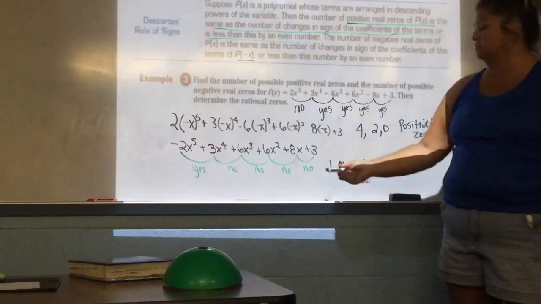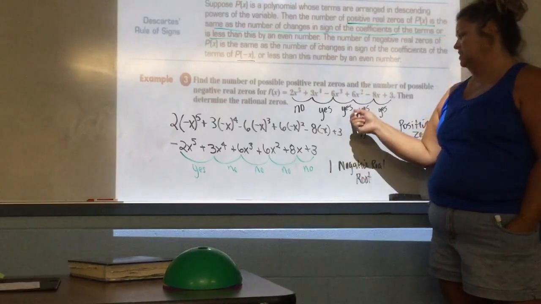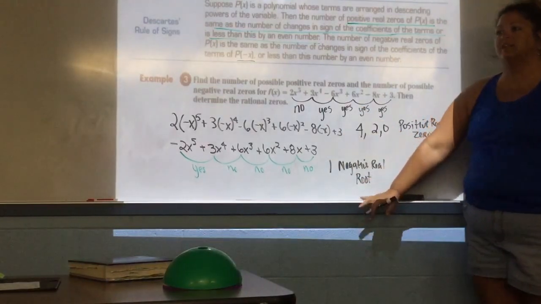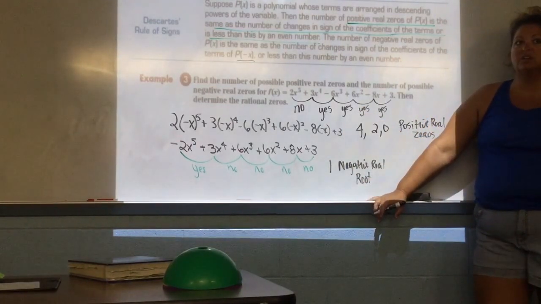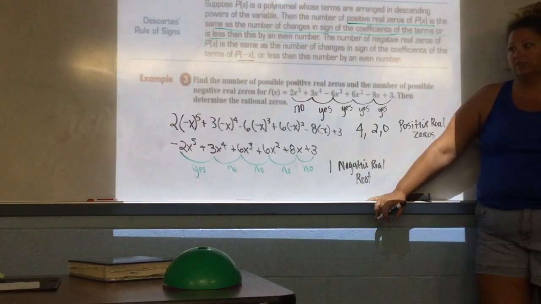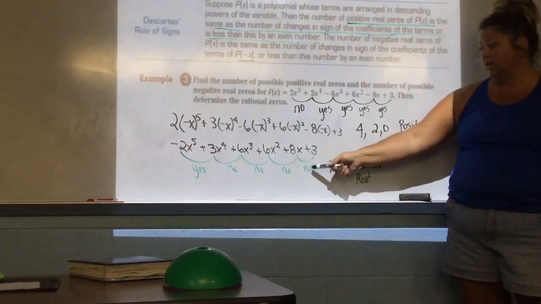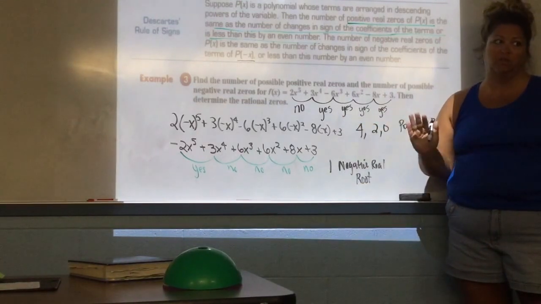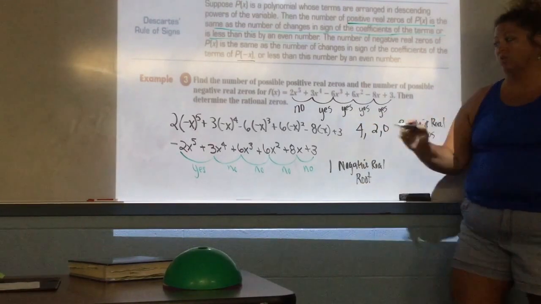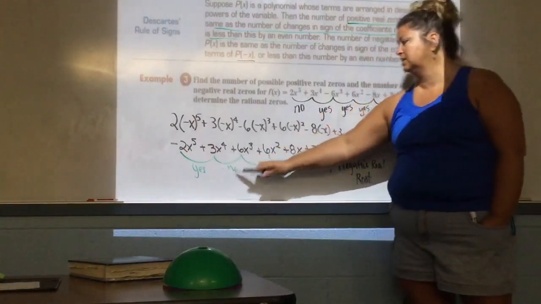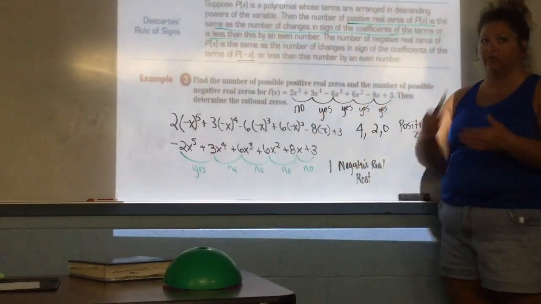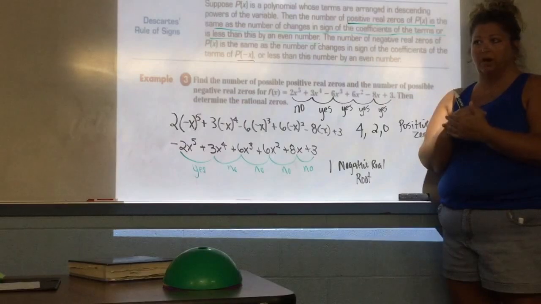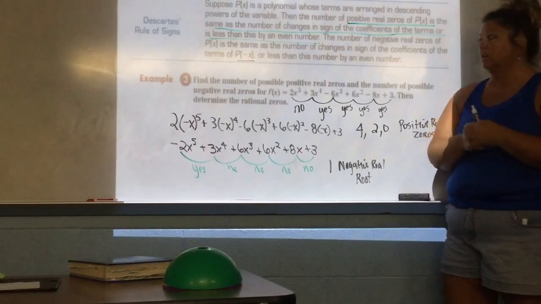Anybody see a correlation between these and these? They just swapped, okay? So one way to double check yourself is if you have a yes and a yes in the same spots when you do this, you've done something wrong. You should only have a no versus a yes and a no versus a yes. You should never have a yes, yes in the same spot. If you did, you've done something wrong.